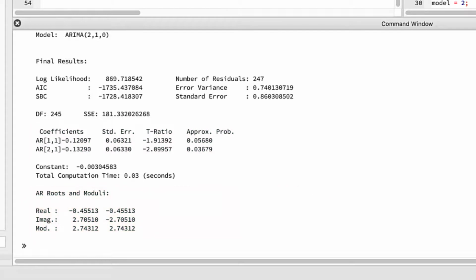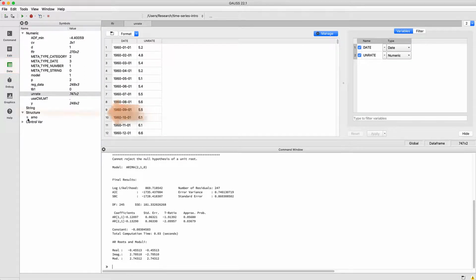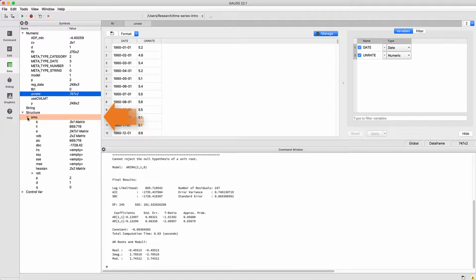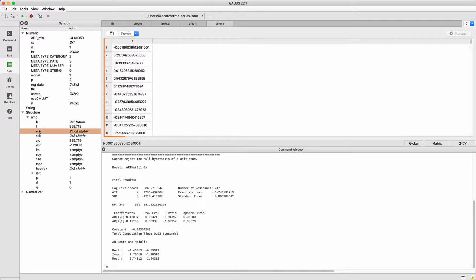Now that we have seen the printout, let's see how we can look at the data from the estimation. We'll go back to the data page. Under the list of data frames, we see the structures. In this case, we only have one, which is the ARIMA MT out structure that holds the estimation results. Expanding the node next to AMO lets us see all of the data being stored in the structure. We can double-click on any node to examine a particular member. Let's open the parameter estimates in B. It contains both AR parameter estimates, and the third estimate is for the constant term. We'll also open LL, which contains the log likelihood value, and finally E, which contains the residuals.